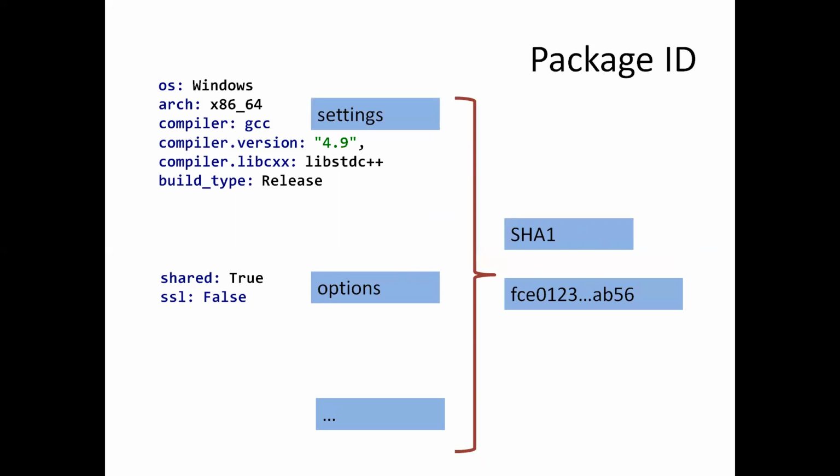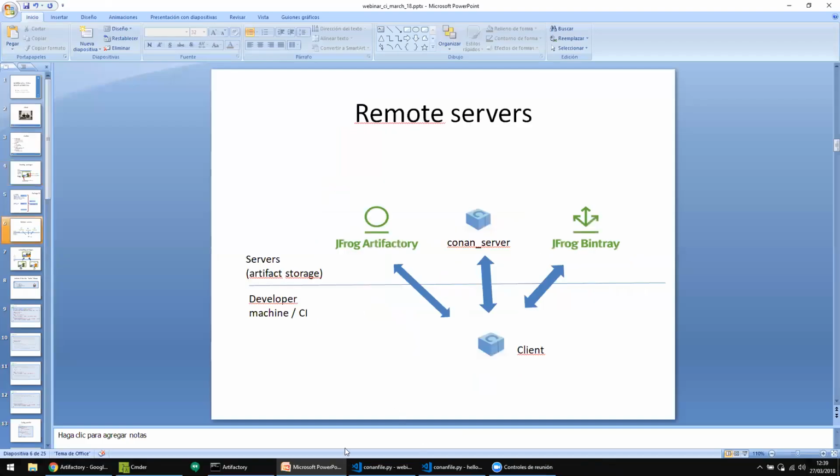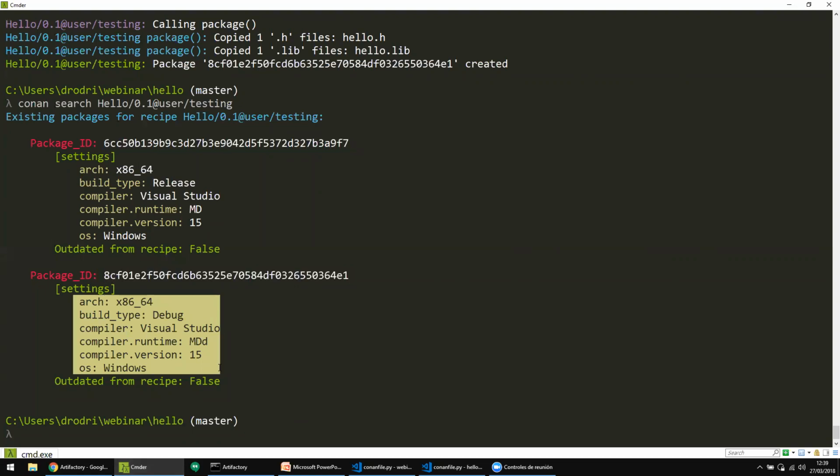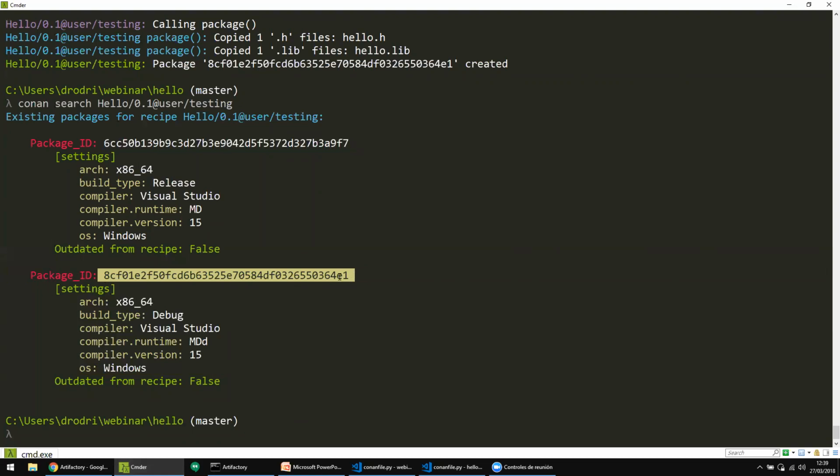So when I was doing the Conan search, I had 2 different binaries, each one identified with a hash. This hash is basically the hash of this information here. So every time you change the configuration, you change the settings, you have a different hash and you have a different binary.